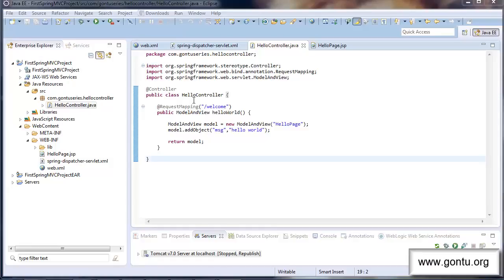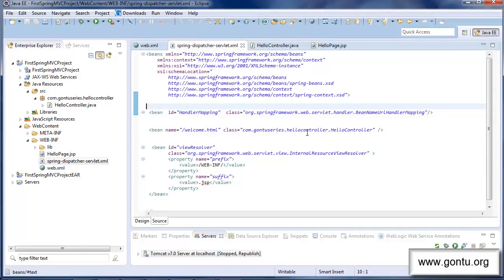First benefit is you do not need to extend the Hello Controller class from any specific base classes or implement any specific interfaces, as I did in the previous tutorial while developing the non-annotation based Hello Controller class. And the second benefit of using this annotation on top of a controller class is you do not need to put its entry here in the Spring Dispatcher Servlet.xml file.